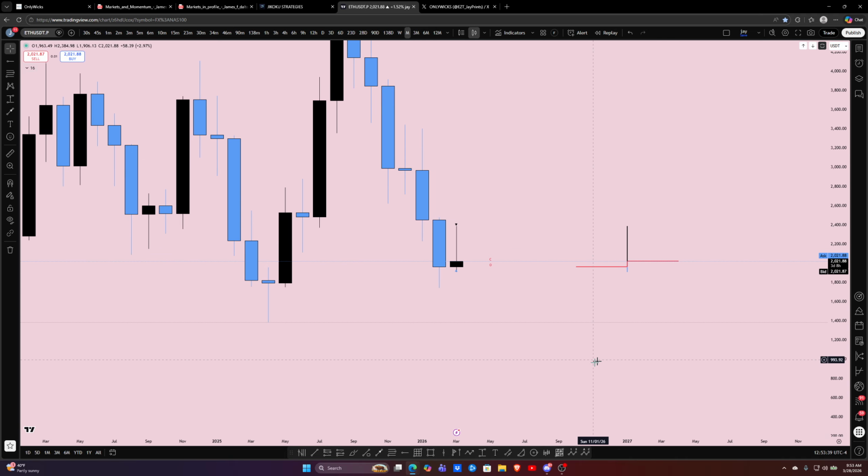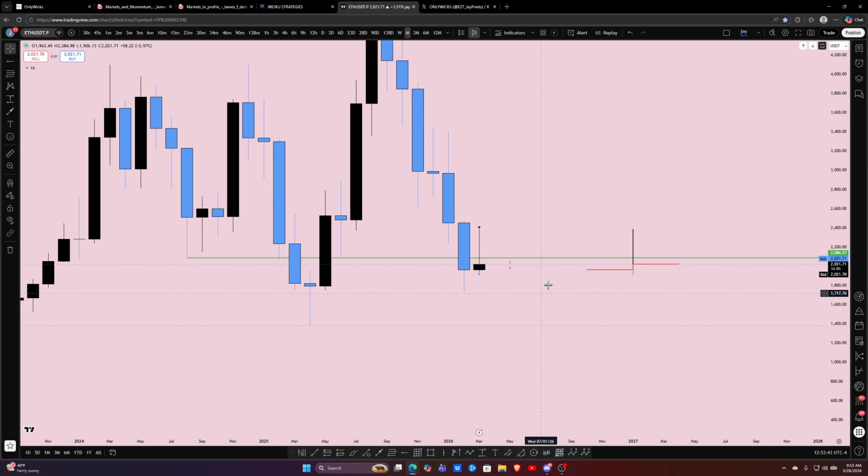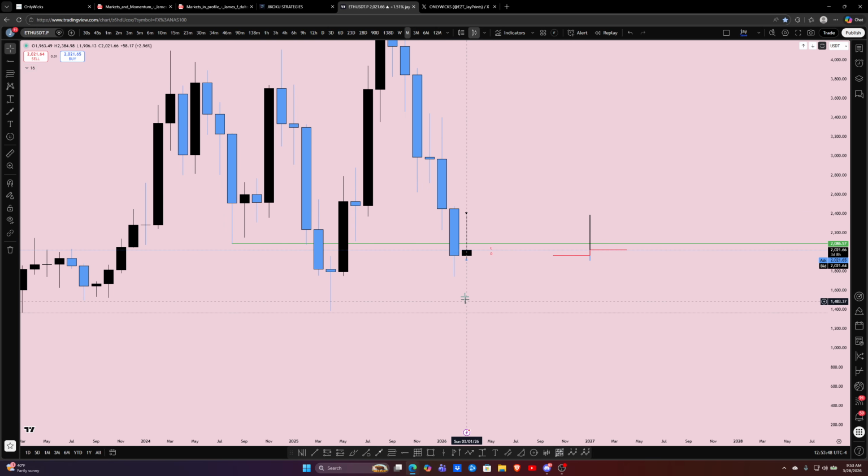Look at that. That does look nasty. Even on the monthly, it looks like it wants one more push down, guys. You know what I mean? It must take at least this low, bro. At least the quarter one low, exactly, right here. You know what I'm saying?